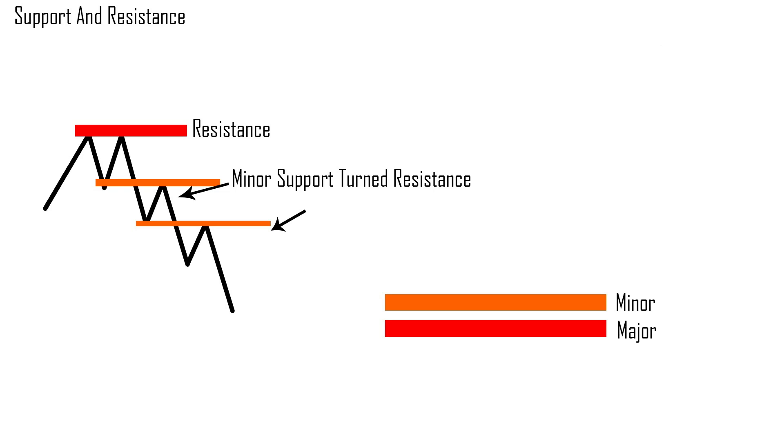The difference between the two is very simple. When a market hits a level and turns around at a peak — as you can see here in red, similar to jumping and hitting your head off of a roof — that is resistance. That is where the market has resisted. What that means is that there were some buyers going up, but once the market hit this peak, more sellers came in, which pushed the market down.